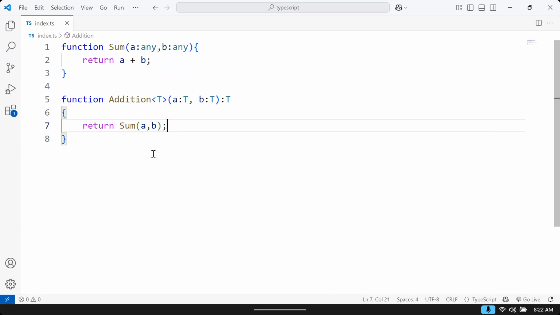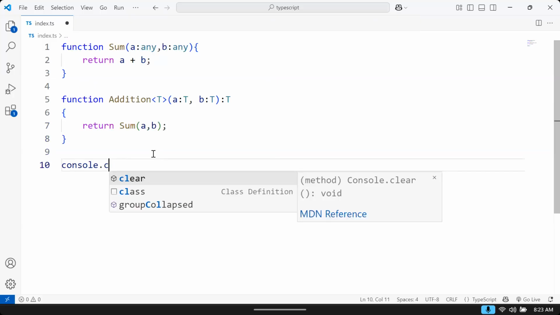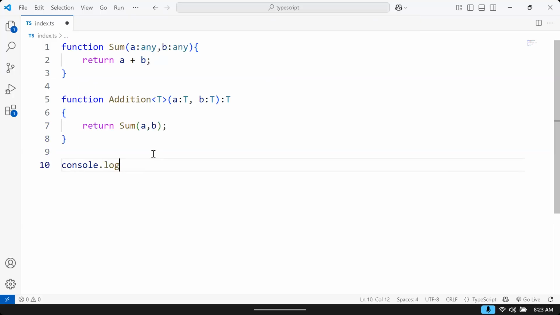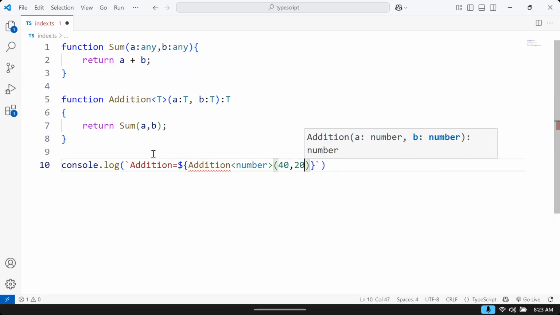You cannot do any operation on generics. This is fine. Now you are using console.log, and suppose I am using addition. So addition is equal to, we call the addition function. Its generic type is number. Then automatically A and B are numbers, suppose 40 and 20.